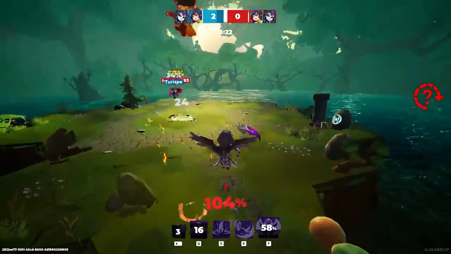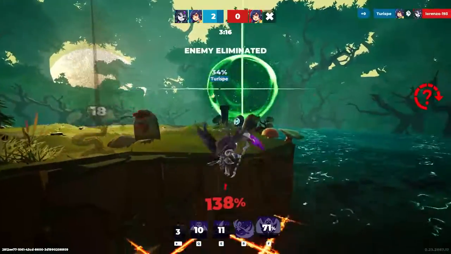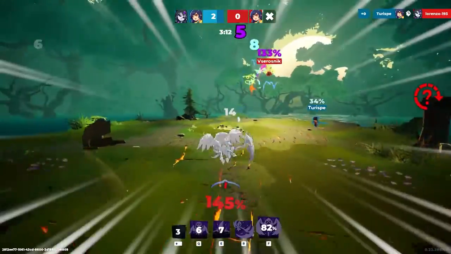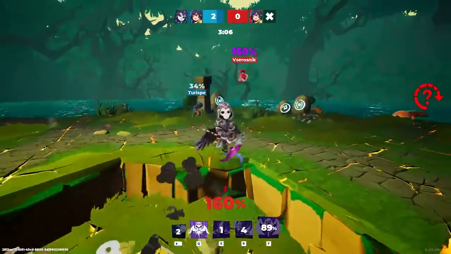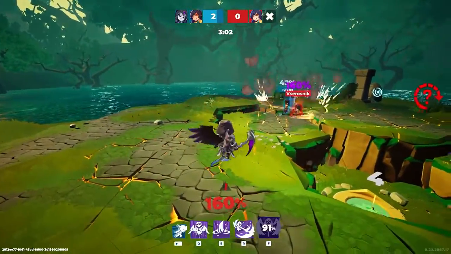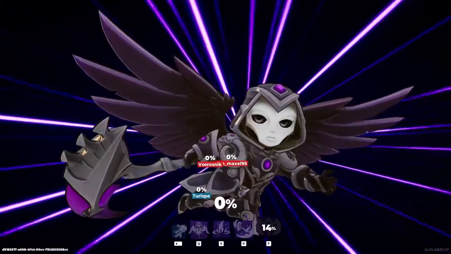Oh, I thought I could do a nice edge guard because I went the same way. Now I'm just dead instead. Oh, nice. She failed her edge guarding. I should have died there. Boom. It is. You cannot hide. Yes. Death.